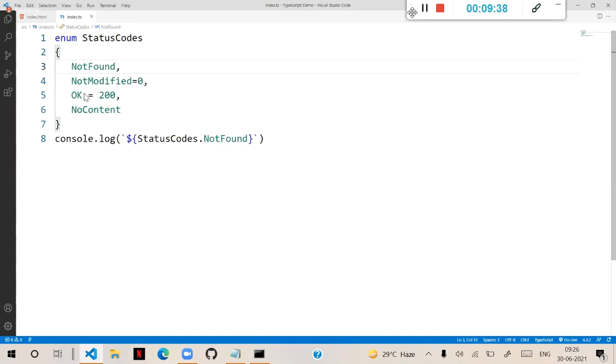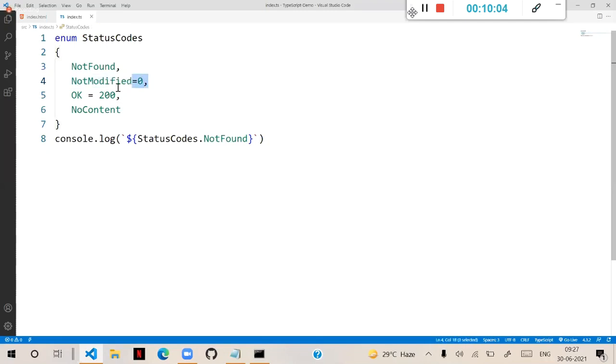Usually what happens is, if not modified is 0, that means it is initialized with a specific value, and not found is not initialized with any specific value, then obviously it will also start with 0 only. You can see the status code not modified is set to 0. That means it will not take the value of the next value. It will not consider this next value.